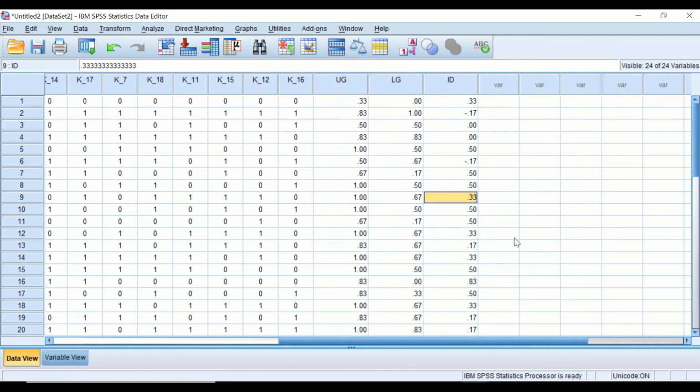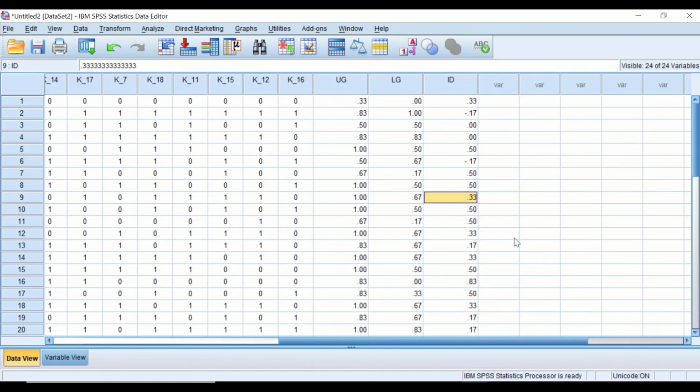discrimination analysis in SPSS for multiple choice questions, and it is of great benefit and use for those who are designing an exam or an assessment for students and want to evaluate the power of discrimination of the questions, the ability of the questions or the items to discriminate between high performing and low performing students.